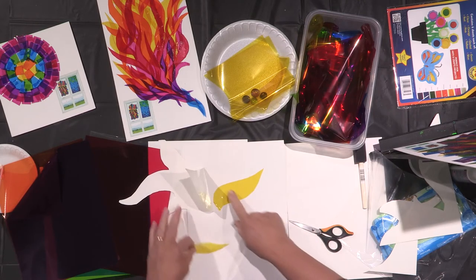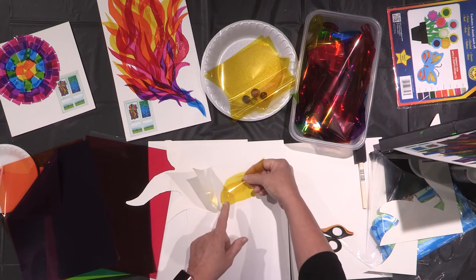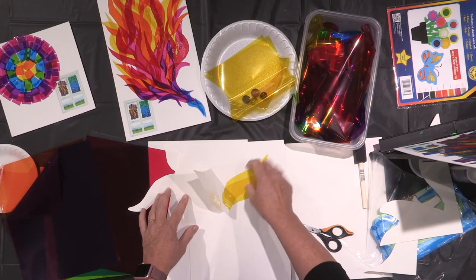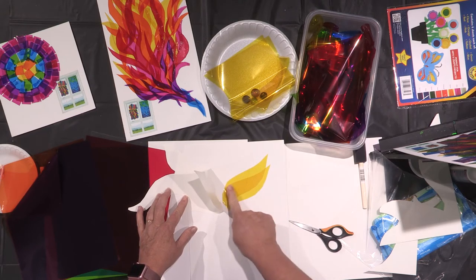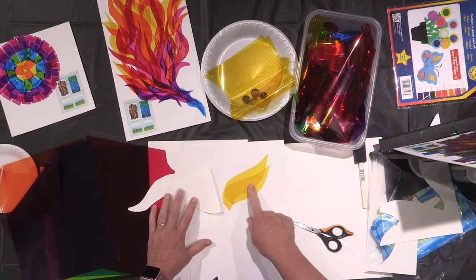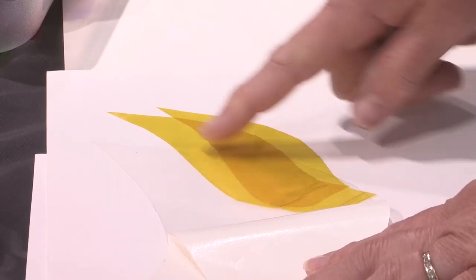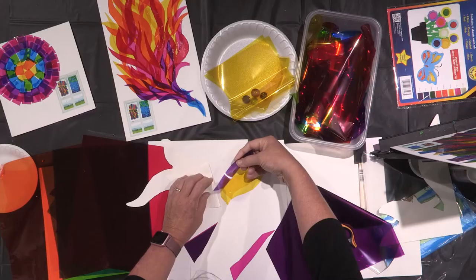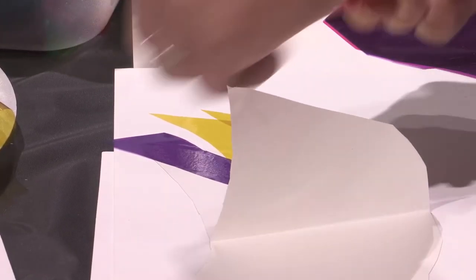It's not sticky anymore. So if you put this one right on top of it, of course, it's not going to stick. But even if you just put it a little bit further off to the side like this, then it's going to stick. We still have that side that's loose, but we have enough of it that it's going to grab onto and hold it there. Now, look at how the intensity of the yellow has deepened. So we have a different value to the color as well, even though we haven't changed colors. It's better to keep the shapes a little simple, like this.